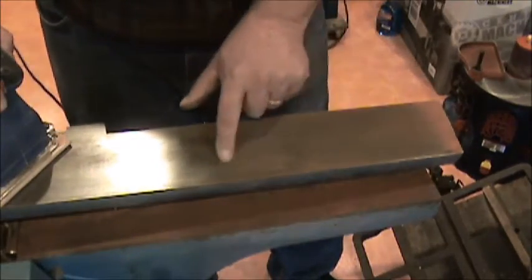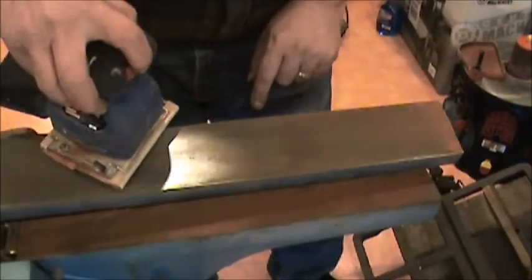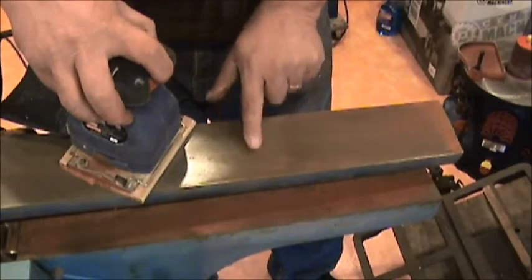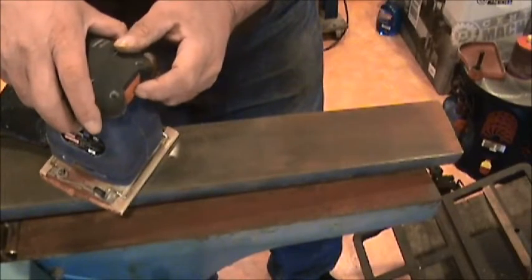Of course, this is still all rust. You can see a little bit of pitting, but I think if we just take our time and go over it, you can see the edges aren't exactly flat completely. So maybe we'll kind of work that plane in there as we take our time and just work on this a little bit.